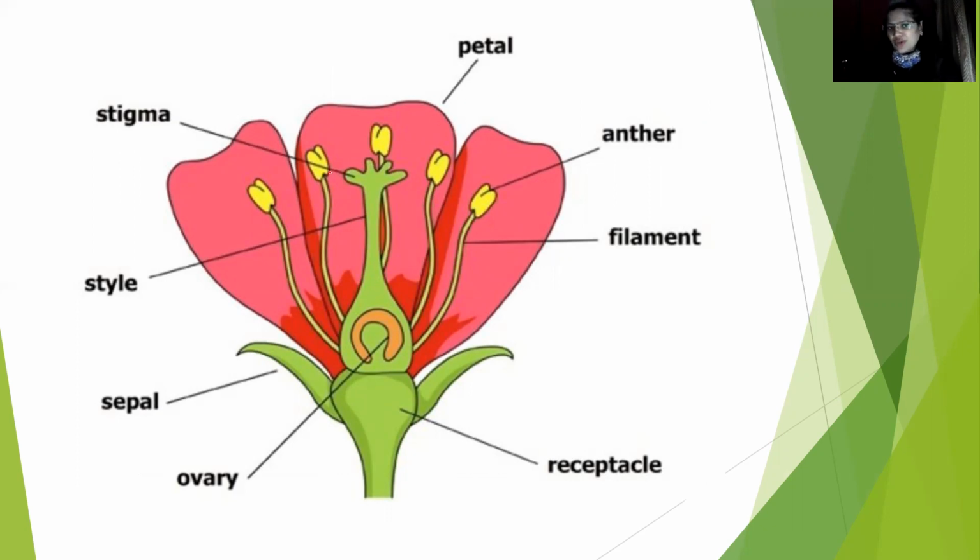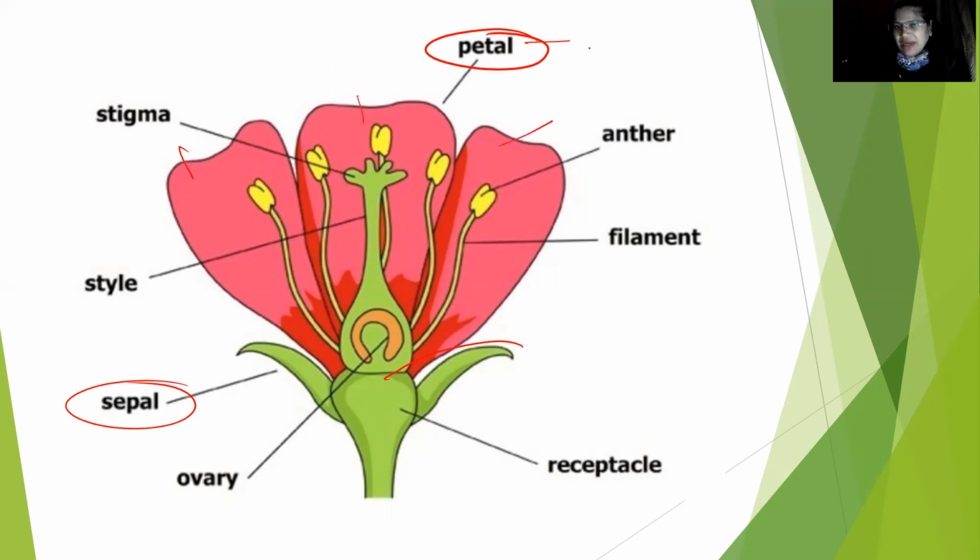If we talk about the morphology of the flower, you can see this is the colored part, which is called petals. This green leaf-like structure is called sepals. The group of petals, suppose this is 1, 2, and 3 petals, is known as the corolla. And the group of sepals, as you can see, like this is 1, 2, and some more at the back, is called the calyx.